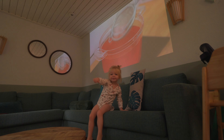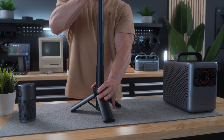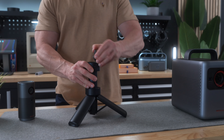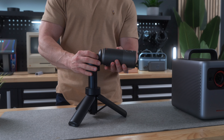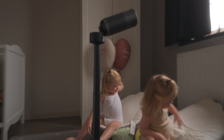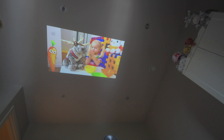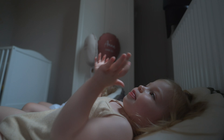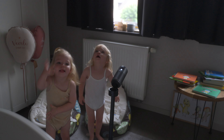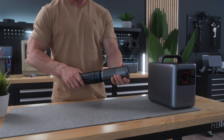Nebula also came out with a brand new accessory, which I personally see almost as an essential — and that is the new Capsule Powerbank tripod. It's nice and compact when folded down, but with the legs folded out it turns into a really solid base for the capsule. It extends all the way up to 84 centimeters for extra height. The real kicker, though, is the hinge in the tripod head, which tilts all the way back, making it possible to project the image of the Capsule straight onto a ceiling — which turned out to be a real hack for the kids. There will be times where the space you're in does not have any free walls available, but almost every space will have a blank ceiling. And I think the kids actually enjoyed watching their favorite shows like this even better. What I like most about the Capsule tripod combo is that you can pick up the entire package and move it to wherever you want it.